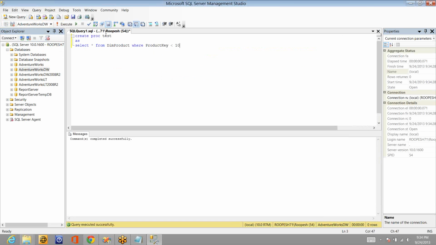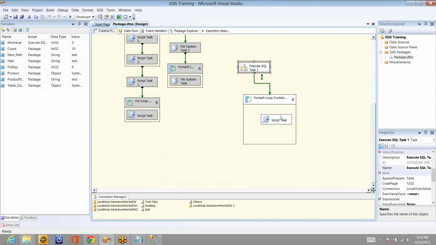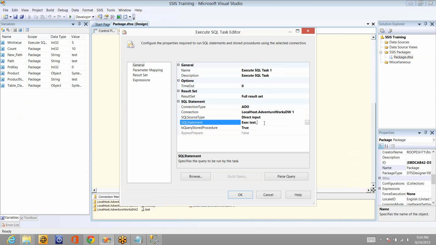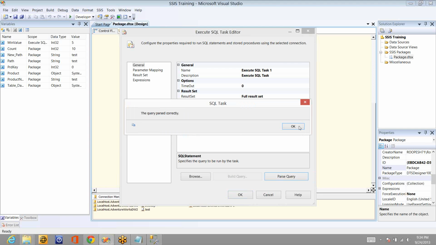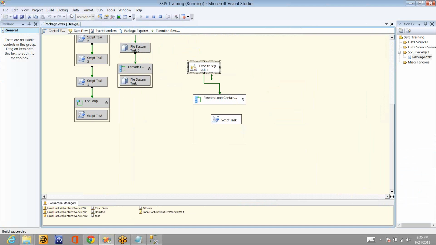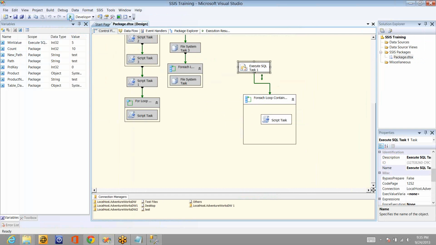Okay, fine. So this is the stored procedure, and you can execute it just by executing its name. Let's see. And you can see it is returning the top 10 records. Sorry, top 9 records. Now I'm going to use the same stored procedure in this particular Execute SQL Task. So I'm giving execute test, where test is the stored procedure name. Let me parse it. This is fine. Now let me execute it. What it will do is go and hit the stored procedure and get the data. But in our case, it is not getting it. Let's see what the error is.